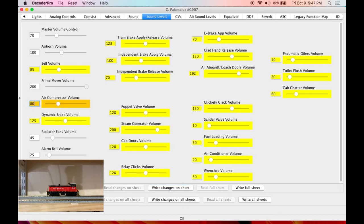Yeah, that compressor I am going to turn down a smidge, because with the additional low frequencies, the thump of the compressor is a little bit overbearing at this point. I'm pretty satisfied with that. That's a pretty, pretty thick, beefy little sound for this little switcher.